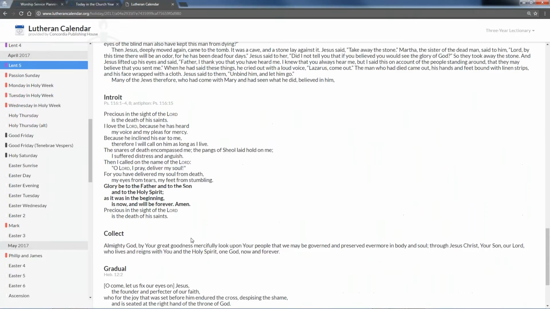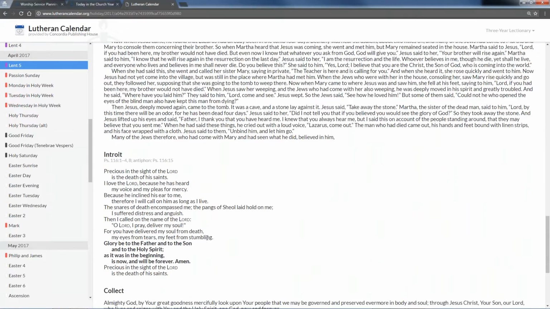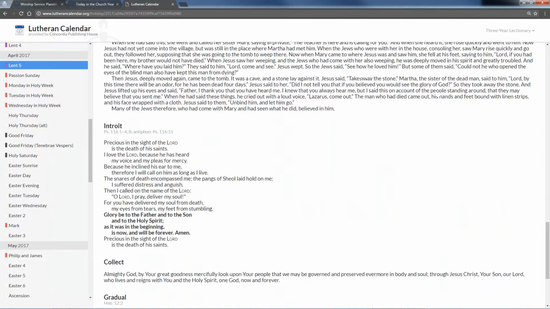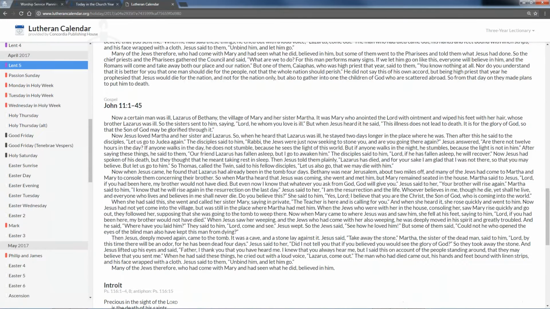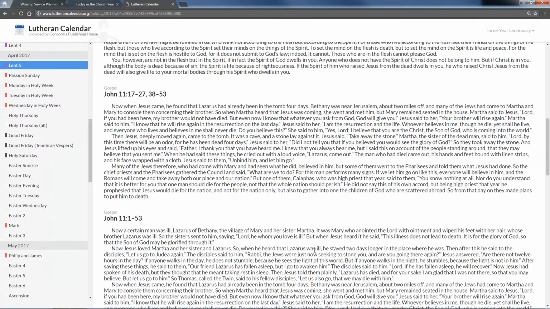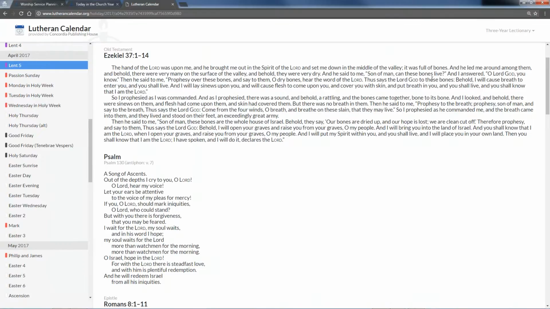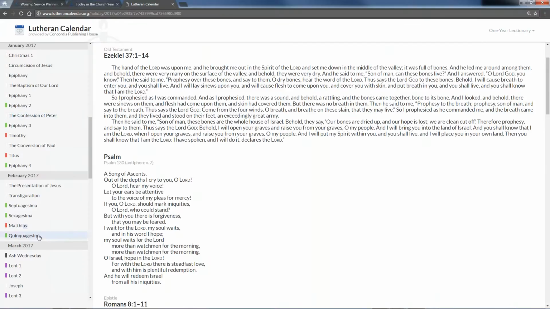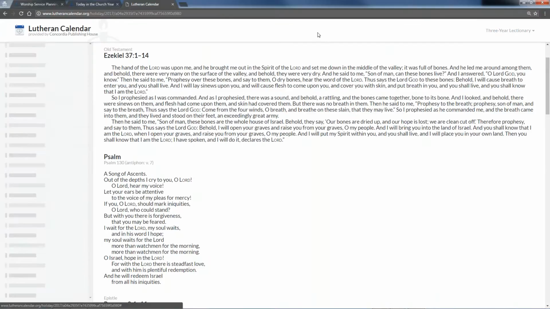These are the core propers for the day. We don't have the hymn of the day in here because of copyright reasons. But you can see all of this as you go through and have a quick glance. This is also very handy on your mobile device. It adjusts very nicely. And then you also have the option to switch the lectionary, as it will change depending on whether you're using the 1 year or the 3 year.